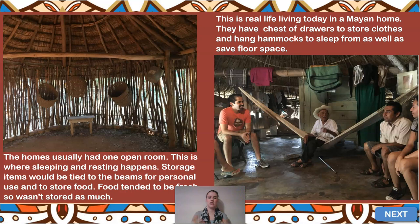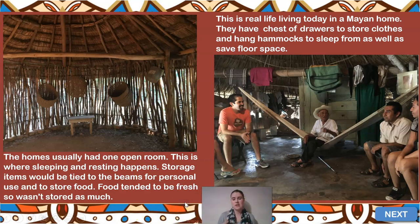Inside, they usually had just the one large open room — which is why the kitchen would be built separately next door. Here you can see one open room with different storage hung from the beams at the sides, used for personal items or food. A lot of their food was quite fresh, so they never really felt the need to store it, as it would be cooked fresh and eaten. They would hang hammocks from one side to the other for bed space and more floor space, and you can see the traditional oval shape with gaps between the logs, which is why they filled those gaps with clay and grass.